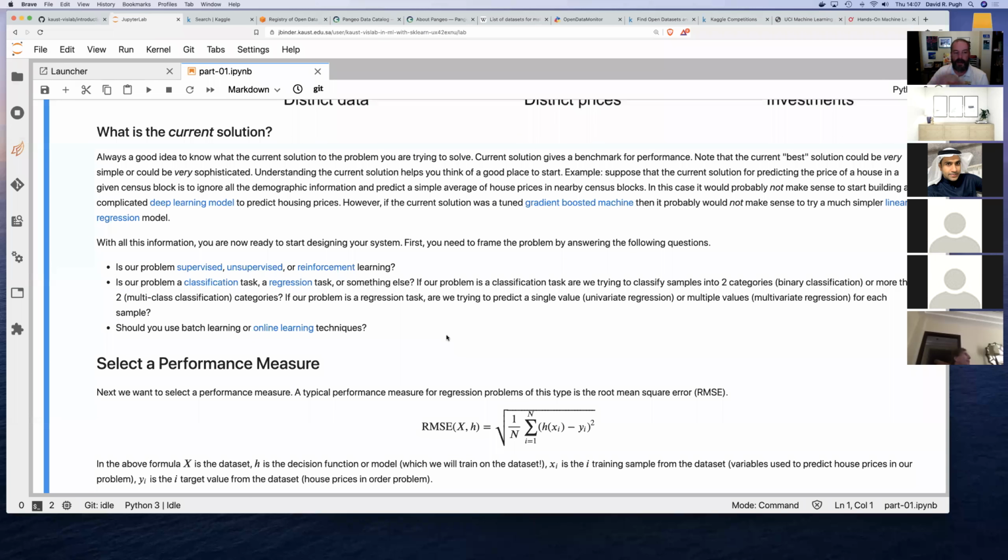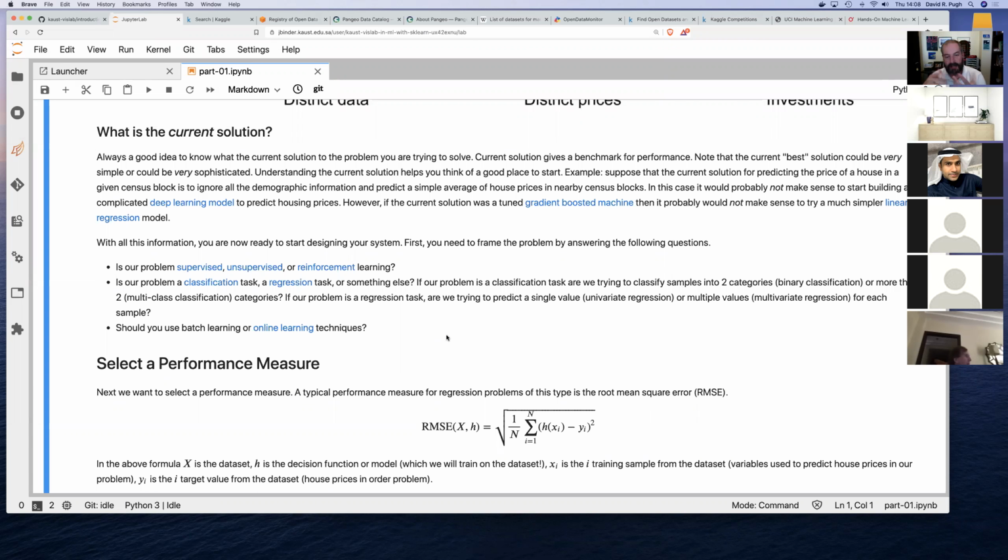Okay, so now we're ready to start designing our machine learning system. Before we can start designing the system, we have to figure out, at a lower, implementation-detail level, what kind of system we want to build. So we're trying to predict housing prices in California. We're given some data on characteristics of the house or characteristics of the census block in which the house resides. And we're also given some data on the value of houses in a census block group.